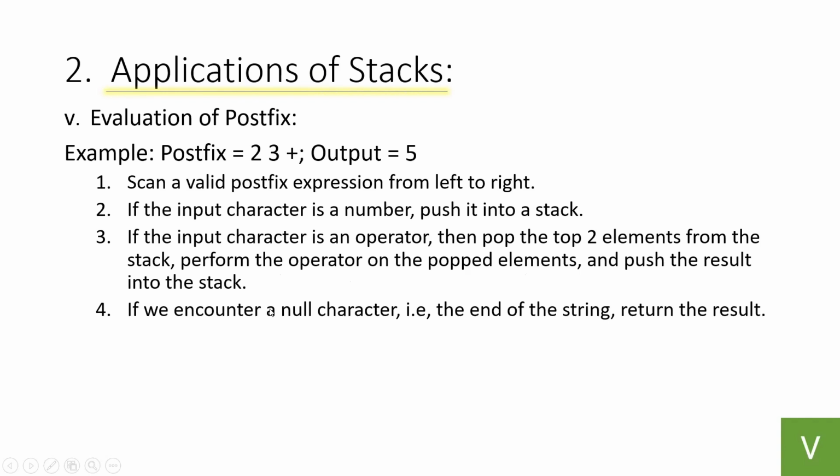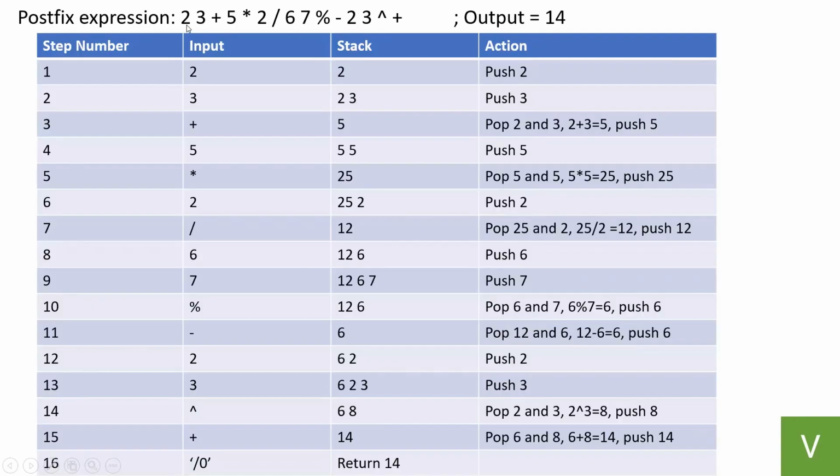If we encounter a null character, it indicates that this is the end of the string. Then we will return the result from the stack. So these are the steps involved in the evaluation of postfix. Now let us understand clearly with the help of an example. Consider we scanned a valid postfix expression. Now we will scan the input character by each single character from left to right.